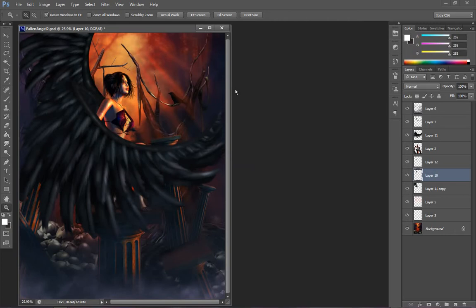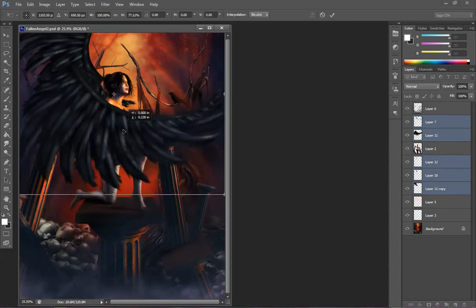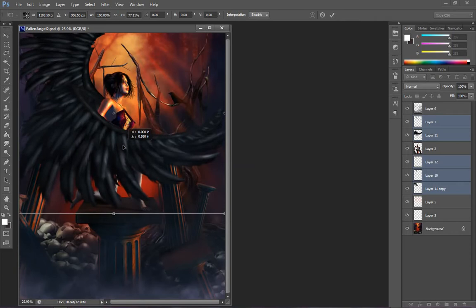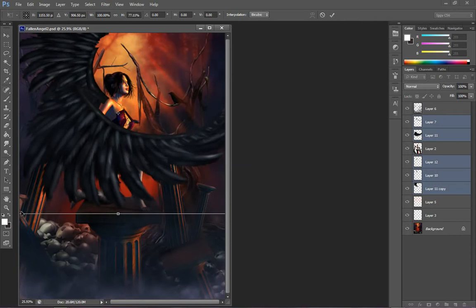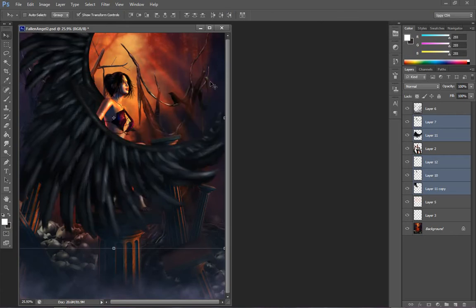And there you are. You have two fancy angelic or raven-like wings. Ta-da! And like I said, if you decide that maybe they're just a little bit too big or what have you, you can always come in here and adjust them like so. Just make them smaller, a little bit more, whatever. I don't think I have all my layers selected, but anyway, you get the general idea.